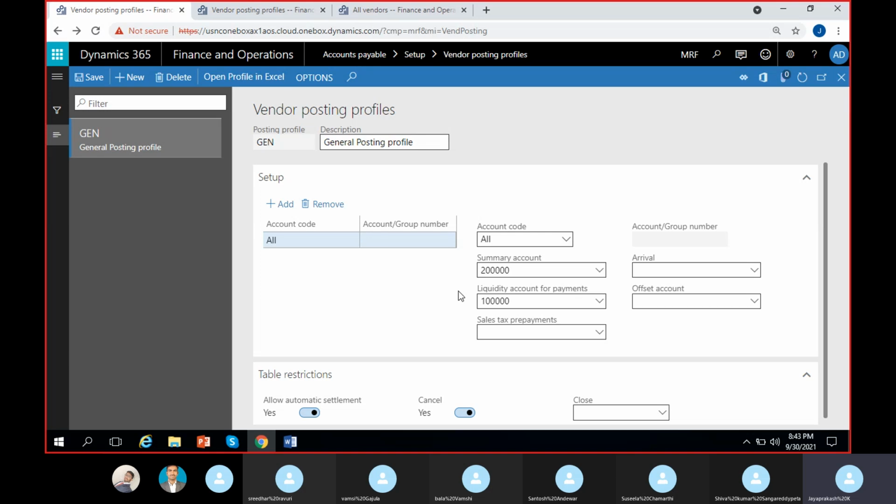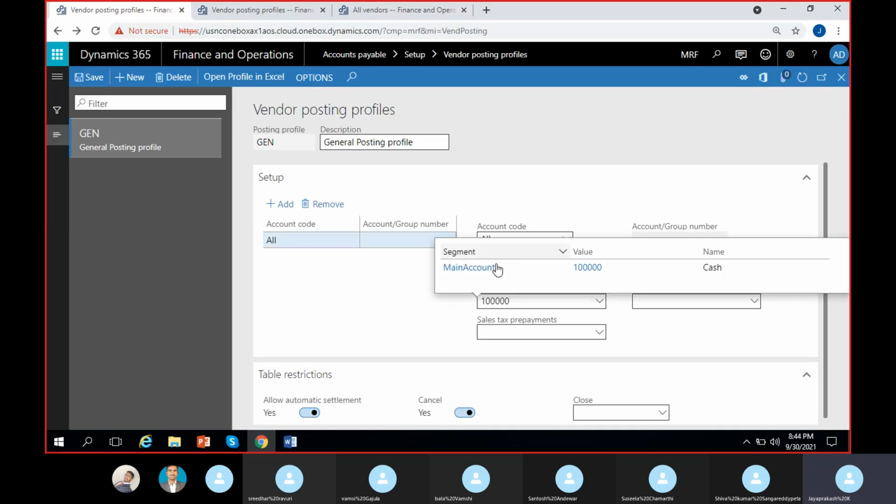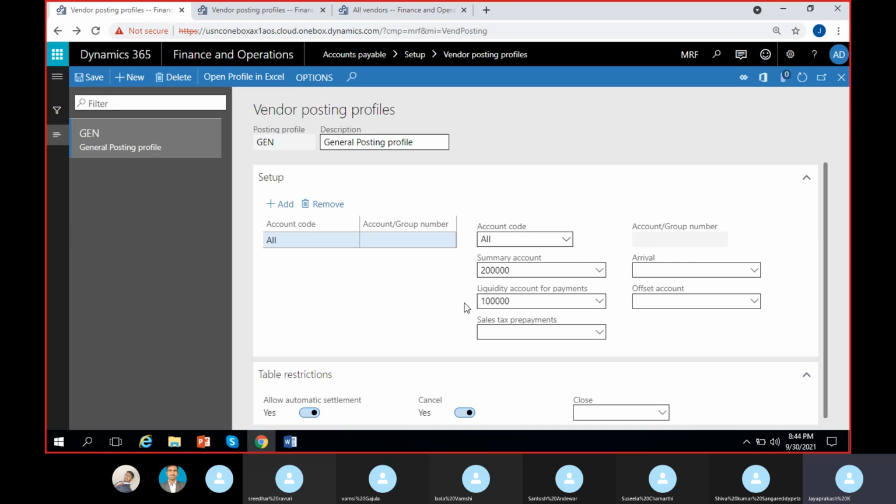So what happens with this is, for the cash flow forecast, it will help to look into this account for how much we have to pay to all the vendors. It will show the balance, right? Normally the accounts payable credit balance shows how much liability we have in the accounts. In here we will have some liquid amount, how much liquid amount is available in our cash account for paying this liability. Just for cash flow forecast sake, we can give that account. It is not compulsory that you have to give this account.